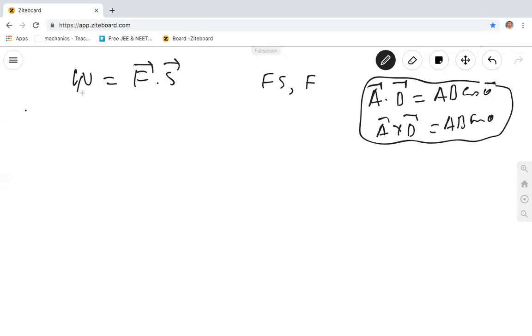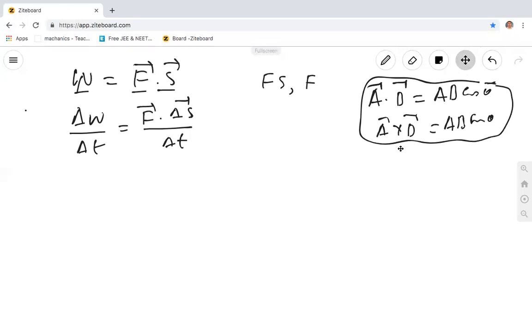Okay, now see, this is work done is equal to F dot S. Now, what about delta W by delta T, right? So what should I do from the right side? F dot delta S by delta T. No, you don't follow. No, I think I get it. Okay. No. Let me write once again. Work done is equal to F dot S. Yes. If I divide by time here, I will divide by time here. Yes. This is power.